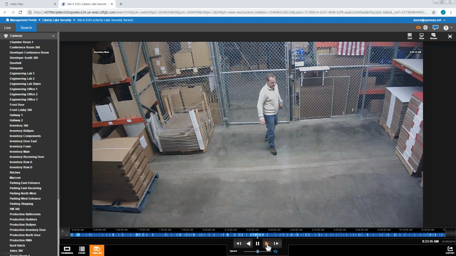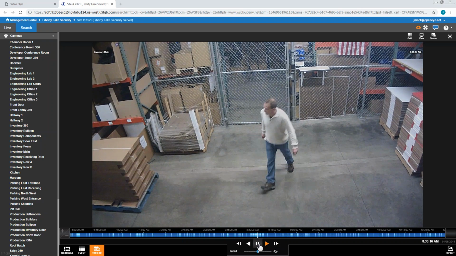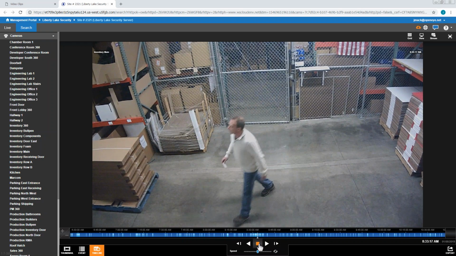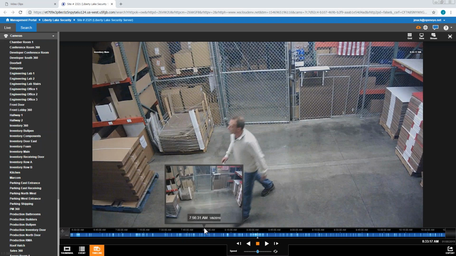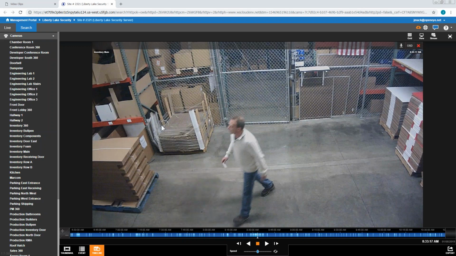And there we can go. So again, from here we can play this. We have all the controls to snapshot this. We can bring in other cameras that were around there to put this scenario maybe in a better context. And of course, at the end of it all, we can export that clip and share it with anybody else that we would wish to. So again, very, very nice there as well.